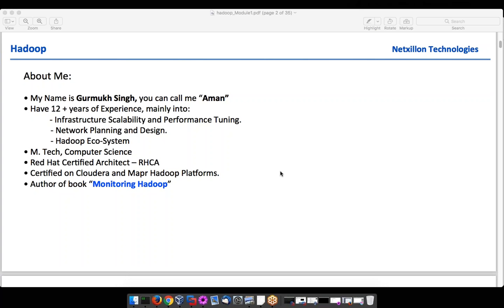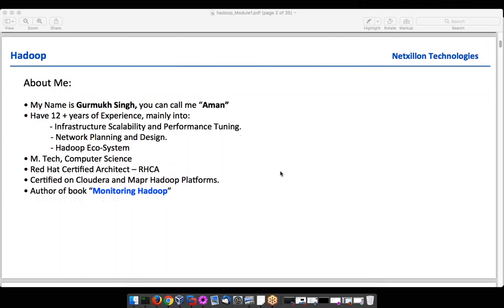I've been in this industry for more than 12 years, mainly on the infrastructure side, working in different domains, right from field engineer to Linux admin, infrastructure engineer, and multiple hats. I've been into Hadoop for the last 4+ years, working with some of the big companies who have contributed to the success of Hadoop.